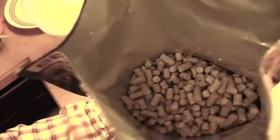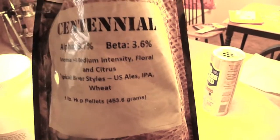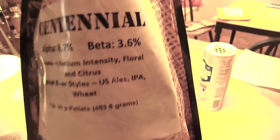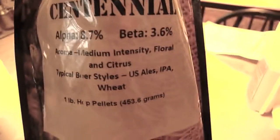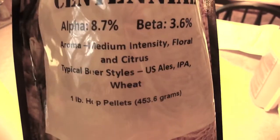Here is the Centennial hop. To me, that has a very strong grapefruity kind of taste. It is a bit floral, but it's got sort of like a little bit more grapefruit to it. Not quite as strong as Chinook. A little bit stronger aroma than Xanthanos.